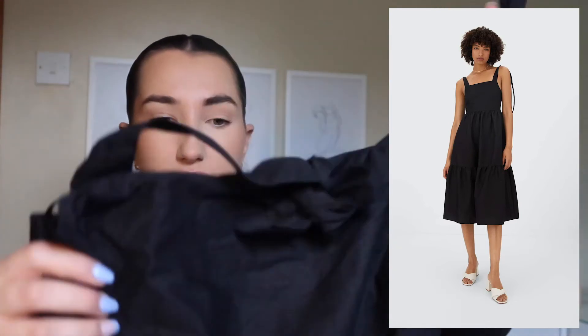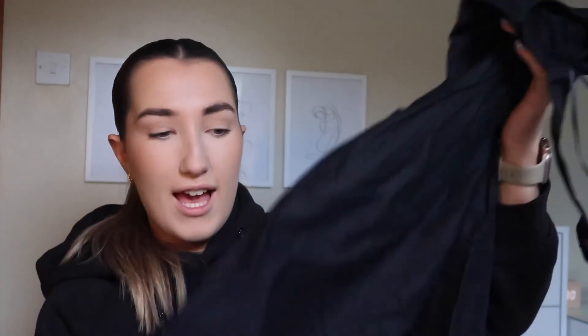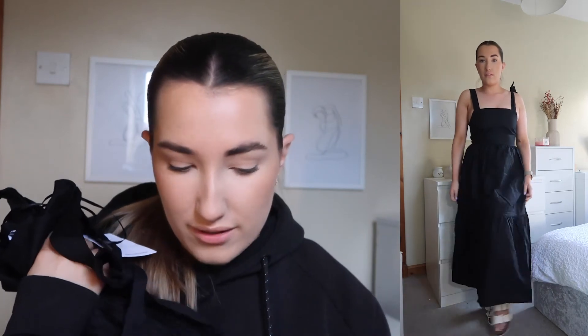Next up is a midi dress — I've got too many dresses to show you! This one I just think is so not me but I love it. It's got bow detailing on the top of the straps and it's stretchy at the back so it should fit the figure quite nicely, then after the waist it flares out in a puff material. It's a quite lightweight material which is why I love it — it's black though, so summer black lightweight... but again with like a cropped denim jacket and heels I just think this is just so chic.